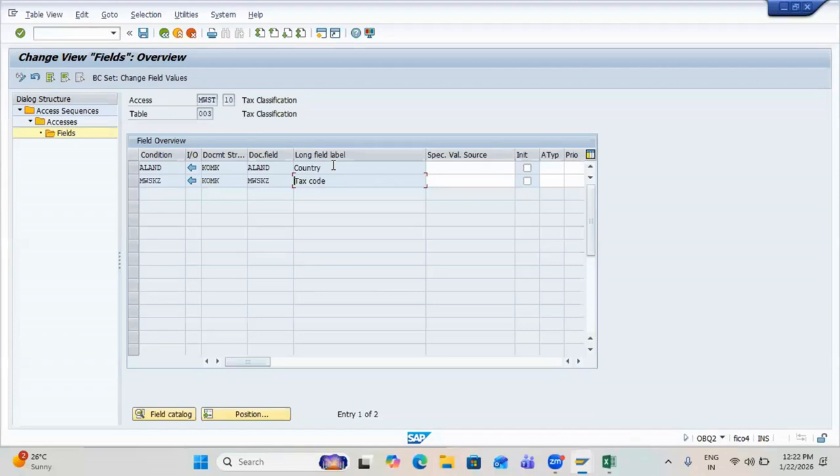Like that also we can specify the combinations, like in this country with this vendor group or with this material group, this should be the tax code. We can maintain the combinations also. That is a different case study. This is the happy path. I can say happy path means good to learn, easy to learn. Once you understand the concept, then you can play whatever you want. Okay, so this is the combination, country and tax code.